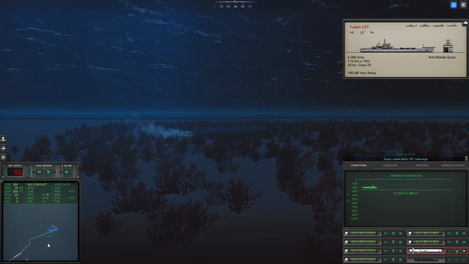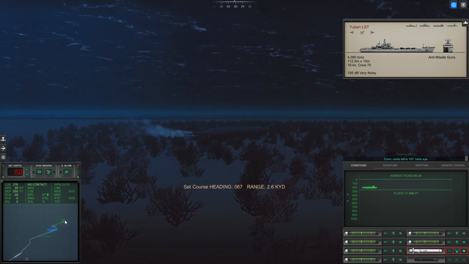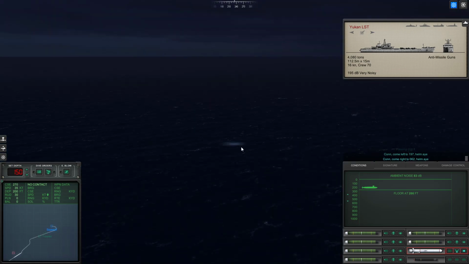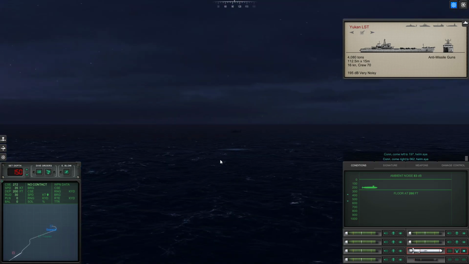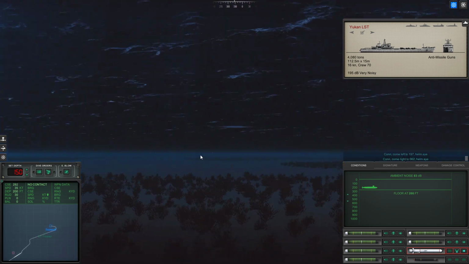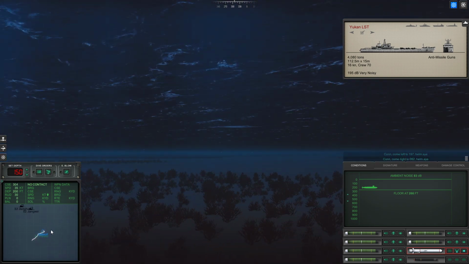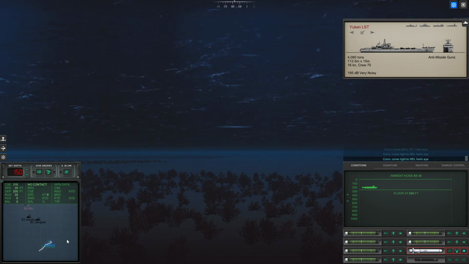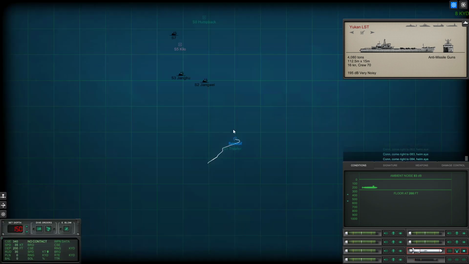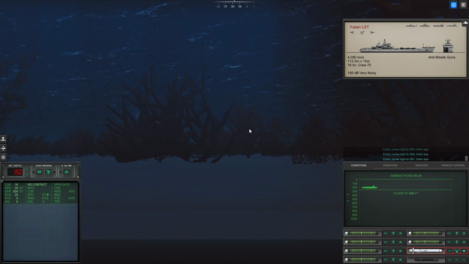Pretty sure they're gonna be able to see us with MAD. I guess maybe the helicopter has gone away? What is he doing? There is a kilo in the water somewhere too, which is funny. No idea what they're doing. Let's just try to get out of here. Okay, so we move to deeper water, we want to move east.